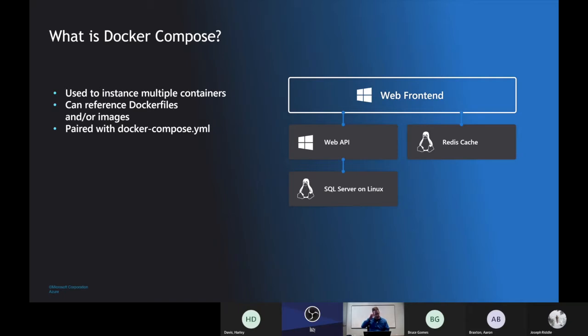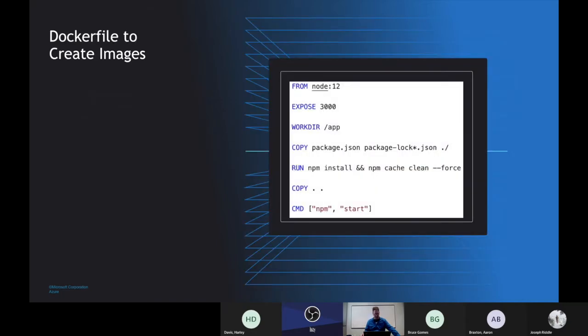A compose can either reference other images or build other Docker files, which will build images for you. I think one thing I didn't mention is that there's this rich ecosystem in Docker, and thousands upon thousands of images that people have built up. Again, we're going to demo that in a little bit as well. So you're not always building an image from scratch. You're building it from some starter. Here, this is taking a standard node image that somebody else has created. They've published this to Docker Hub, which is a publicly available image registry. And we're saying, hey, from this standard node image that somebody has created, we're going to build up our application.